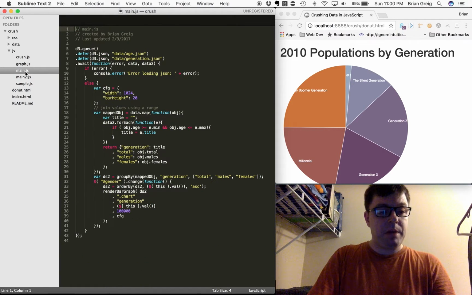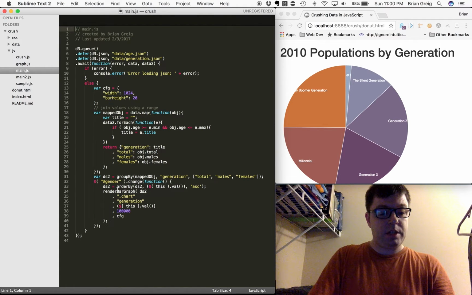I've got here my main.js, which queues up a couple of data sets and does a nice job of utilizing some of those functions from the Crush and Graph.js files to render some pretty images.